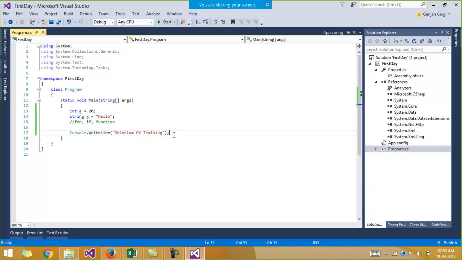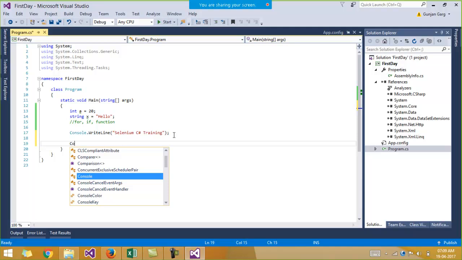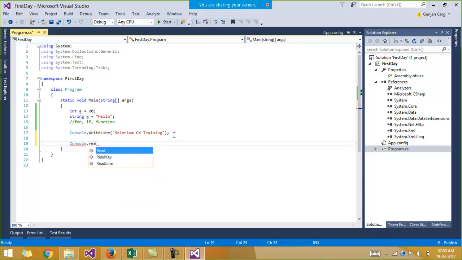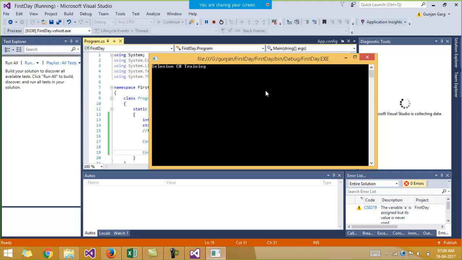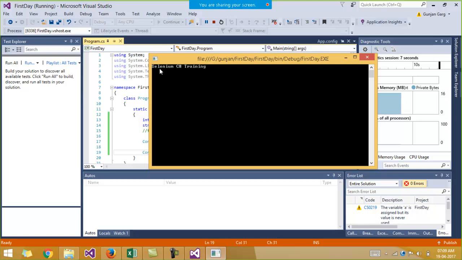It is because if I write one more statement, Console.ReadKey, and now execute my code again, you can see this command prompt, which contains your output, Selenium C# training, and it has not vanished away. We are able to see the output.